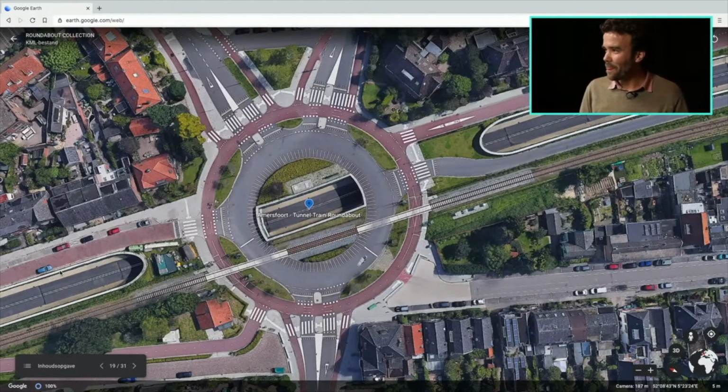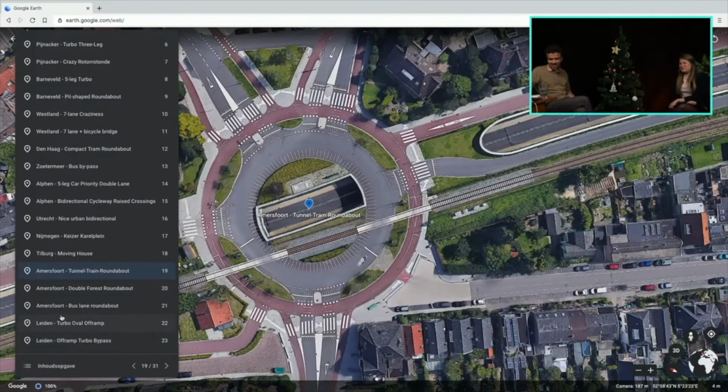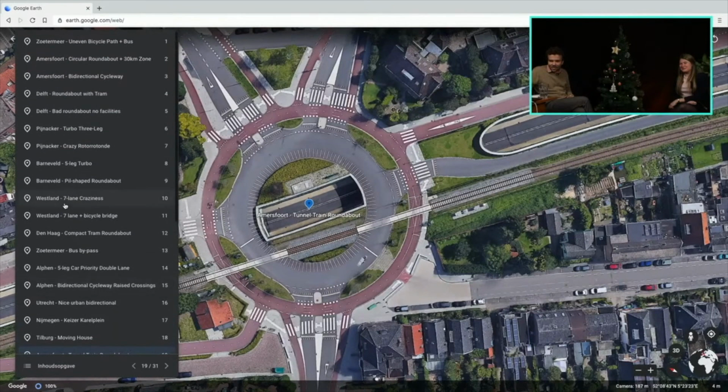Is there a traffic light for the train? There is a traffic light for a train. Yeah, okay. You can see the stop lines here. Oh yeah. Okay. I guess it's not a very frequent train. No, I hope not. This is very advanced roundabouting. Yes. Don't try this at home. No. Would not recommend.